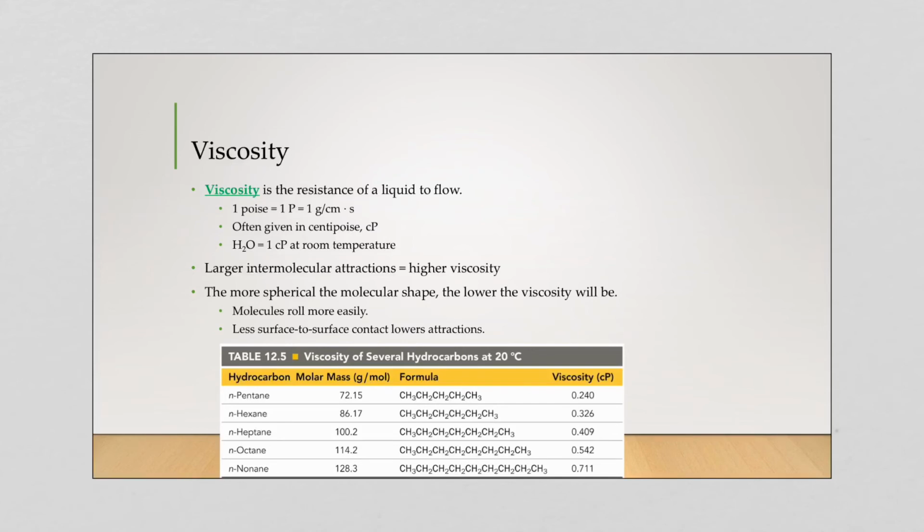Now, another common property of liquids that we think about is something called viscosity. So viscosity is a liquid's resistance to flow. So when we think about liquids, they flow, which means the molecules roll past each other, if you will. Kind of like thinking about if you put a ball covered in Velcro on the other part of the Velcro and just try to roll it up and down, right? There's a resistance there.